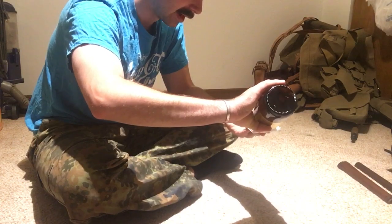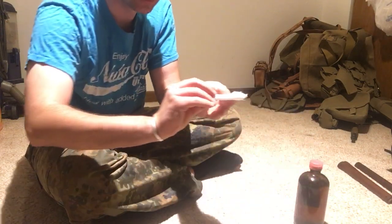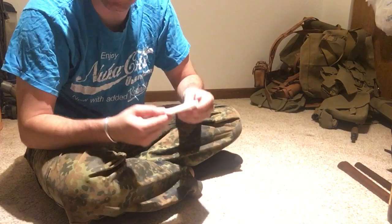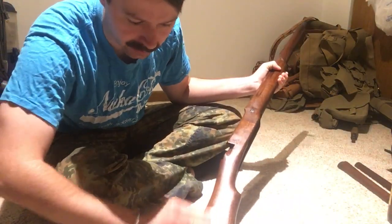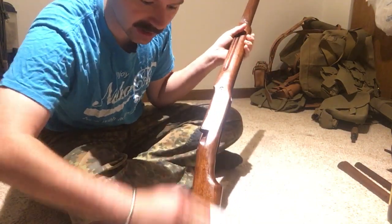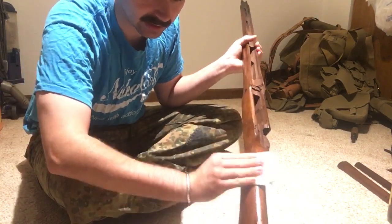So now when you pour it out here, as you can see, it's kind of a yellowish tinge, but mostly clear. So it's not going to really change the color of your stock all that much. And then you just want to wipe it on with the grain. And like I said, it's really hard to over apply or under apply Tung oil.